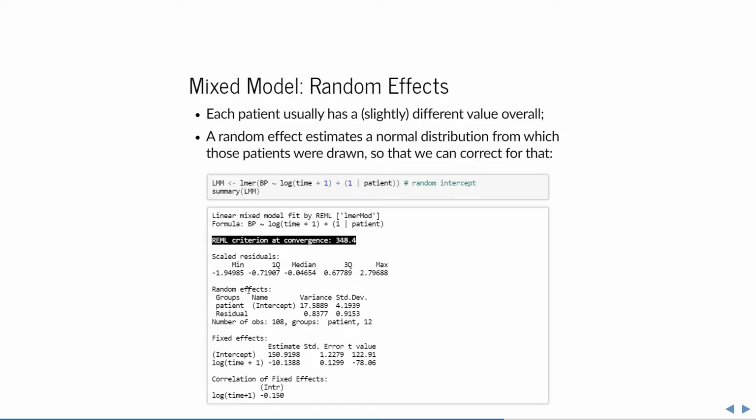Right, then we see the scaled residuals. This is not something that you have to pay attention to because we can just use a QQ plot to look at the residuals. But as usual, the median should coincide with the mean for normally distributed errors. So if the errors are truly normally distributed, then the mean of the residuals and the median thus as well should be more or less 0. Well, this isn't far from 0, so this is fine.